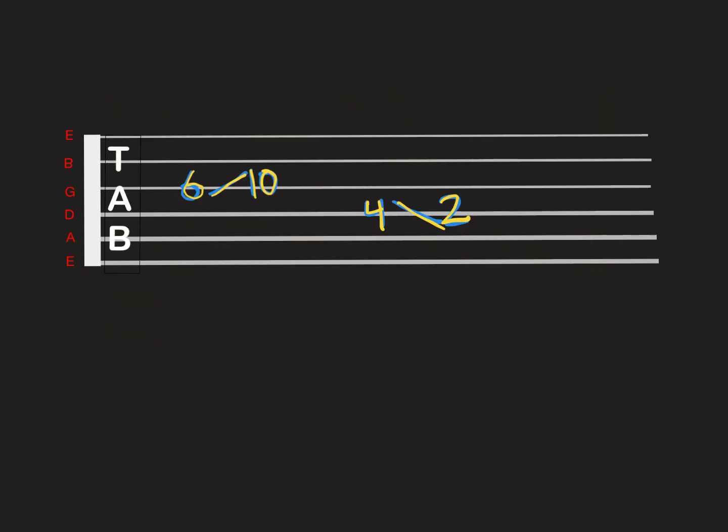Another thing that you're going to see are slide markers. A slide marker basically looks like a little slash going upward. So here I've got 6, 10 right now, and then there's this line in between. Because the line here is going upward, that means that our slide is going upward. And then here we've got a slide that's going downward. The line is going downward, so that means that our slide is going to go downward. So that means that we're sliding on the fret from 6 to 10. Here we're sliding from 4 to 2.